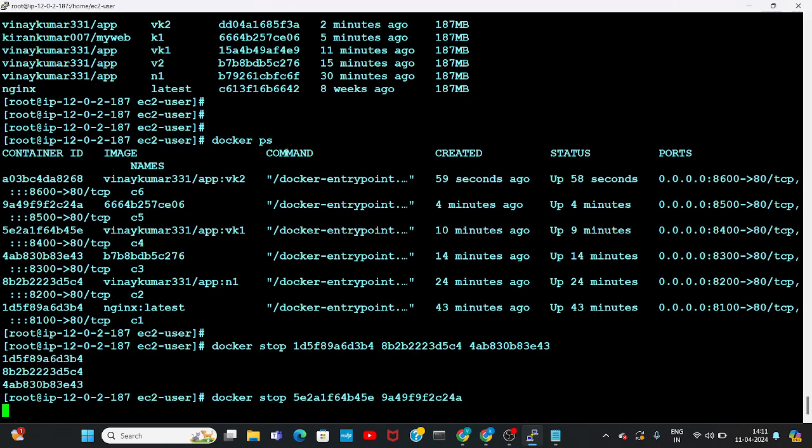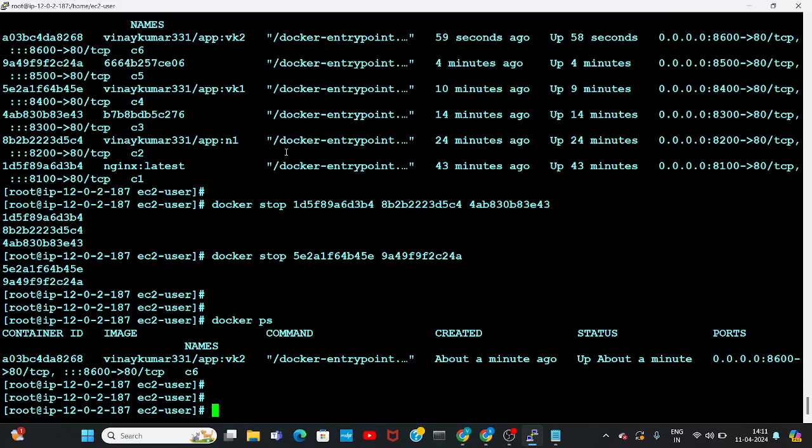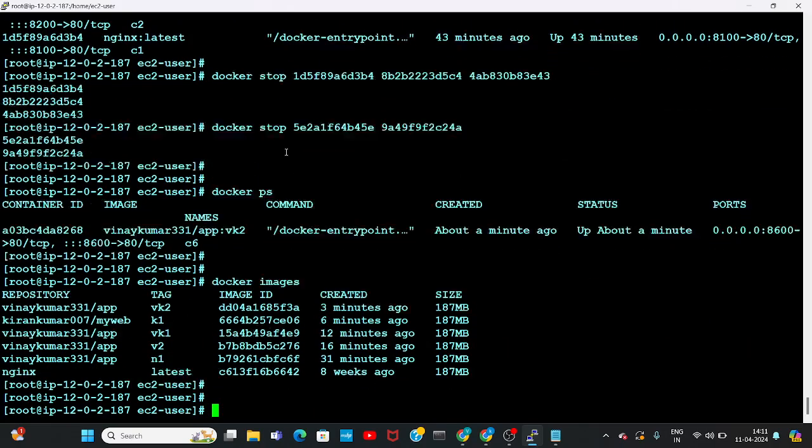As of now these are enough. Docker ps: as of now I have only one container and multiple images, right? Docker images: I don't want this many images because they occupy more space.